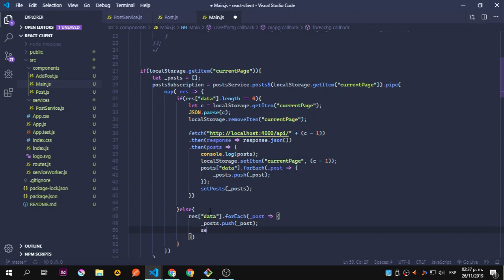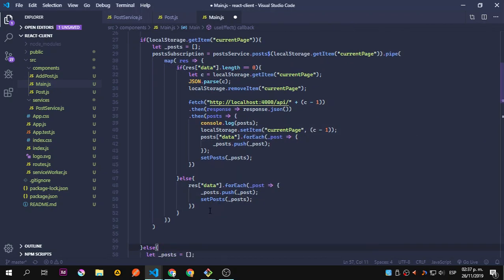Now we set posts to be underscore posts again. So this means that we have more than 0 inside our response data. So we loop through those and we set the posts inside our state to be the remaining posts there.